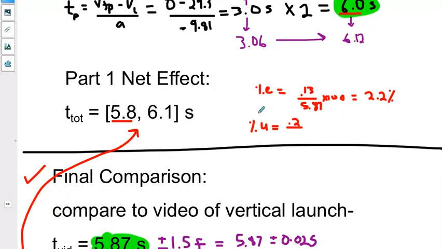So the percent uncertainty in your time is 0.2 over 6 times 100, which, by the way, is going to be bigger than this number. You can tell already it's going to be bigger than this number. That's going to come out to like 3.3%. You can also do the high end, the 0.1 over it, and it comes out to like 1.7%, something like that. But your percent uncertainty here is bigger than this number, and so you're good.